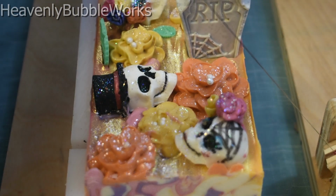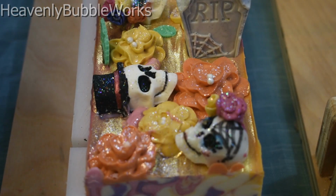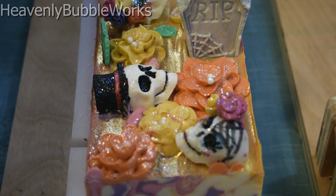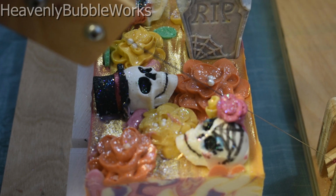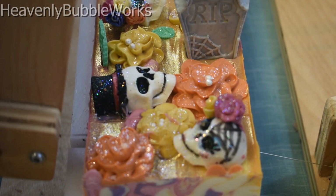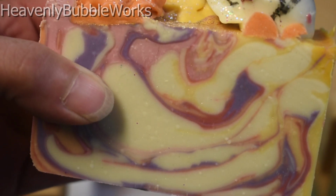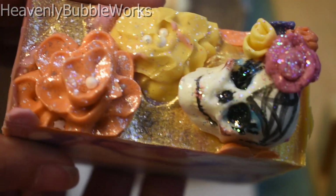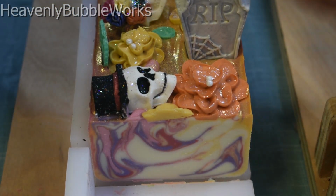I love it. I got this mold that I was using from Nurture Soaps. It was actually quite inexpensive. The wood mold I was using in the video, typically those molds can go for 40 to 50 bucks. I've seen some different places. And Nurture Soaps, if you're not worried about having a silicone liner and you're willing to make your own liner out of, not wax paper, but what kind do I use? I use freezer paper. If you want to use that, you can get that soap mold. I think I got it for $25, which is awesome. I mean, that's super inexpensive. So if you're looking to upgrade your mold, there you go.